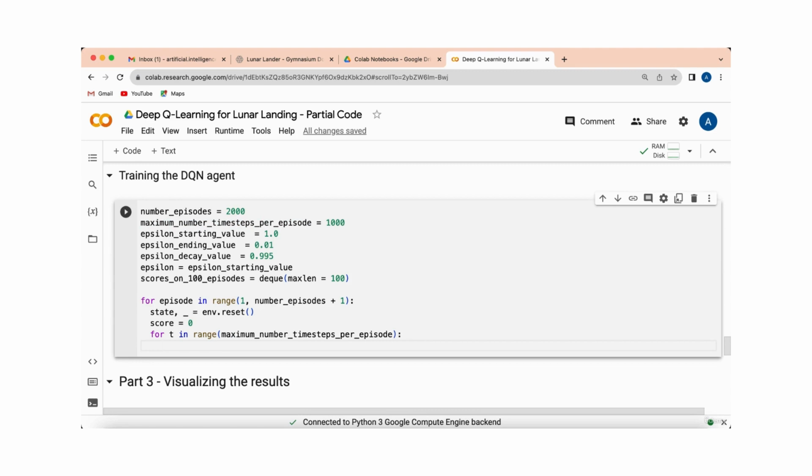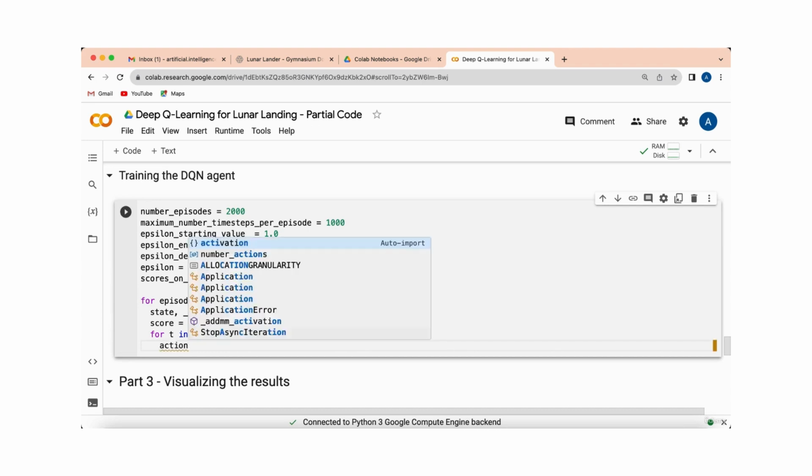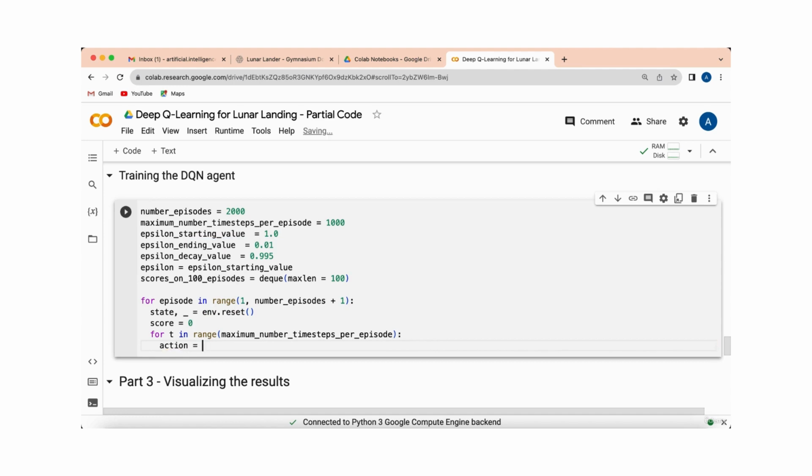According to you, what is the first thing we should do in this second for loop? Well, actually the question should be, what is the first thing that the agent should do at a specific time step? You know, at the beginning of this new for loop, looping over the time steps. Well, of course, it will be to select an action, okay? And so we're going to introduce a new local variable, which will be the action selected. And how will the agent select that action? Well, of course, that's with one of the tools we implemented before.